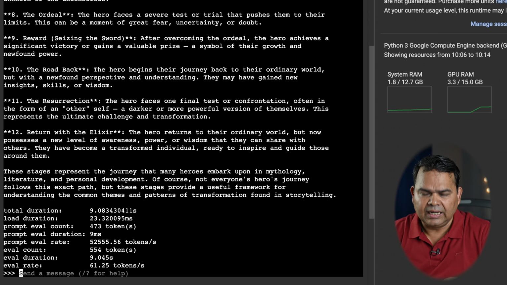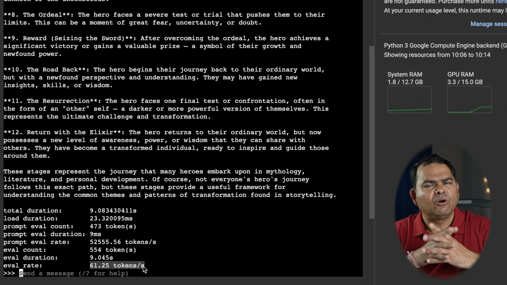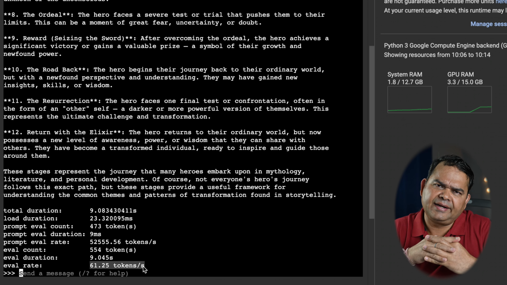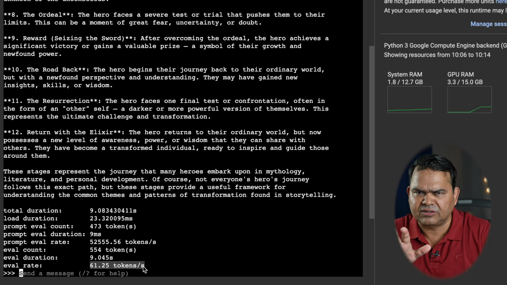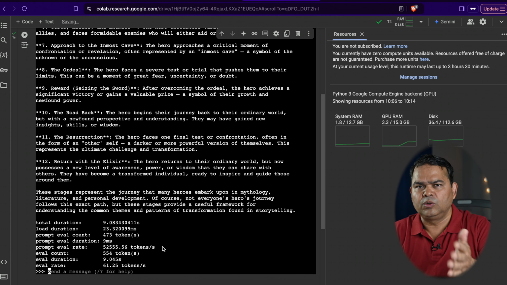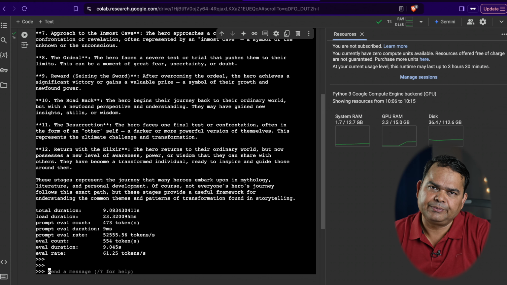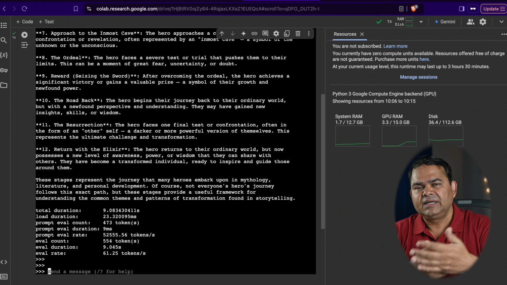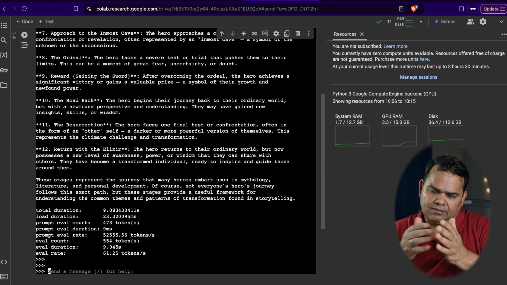Okay, so it is working fine, and you can see that it is able to create 61 tokens per second. 1000 tokens would be approximately 800 to 900 words. So 60 tokens, I would say, is approximately 50 words a second. So now you have Llama 3.2 running on Google Colab, and you can ask any query you want from it and it will reply to you. So that is how you set up your Colab with xterm, run Ollama in the background, and then download the model and run queries on the model as I have shown here.